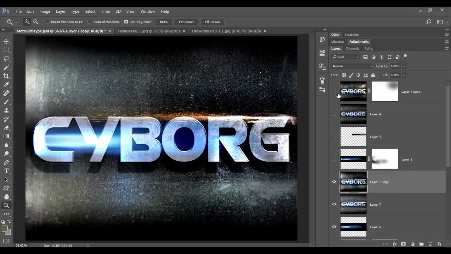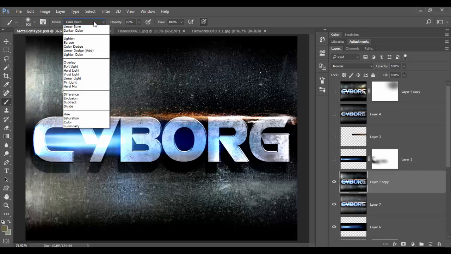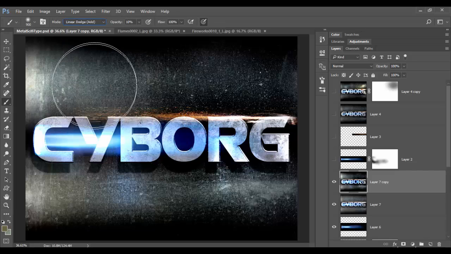or the top layer here. So how you can get that is when you switch to the paintbrush mode. You can also use the linear dodge add blend mode. This one will actually work really well with making things start to really pop here. So as I click here and keep adding, I can keep adding until I get this cool little glow here. I'm going to undo all that. Maybe do it in a slightly different area. Maybe on the tip of the R here. Kind of like it here.